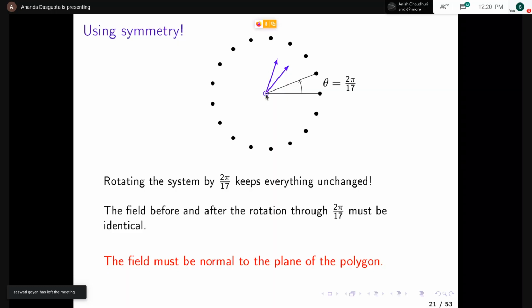The vertical component, the component pointing straight at you, that's along the axis of rotation, that doesn't change. The component which is in the plane, the blue line, that has changed. Of course, the charges have moved, but now again you have exactly the identical charge distribution as before, and the point where you're measuring the field, the center, has also not moved. The electric field simply cannot change.